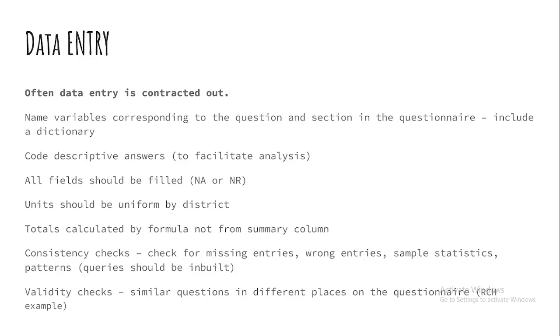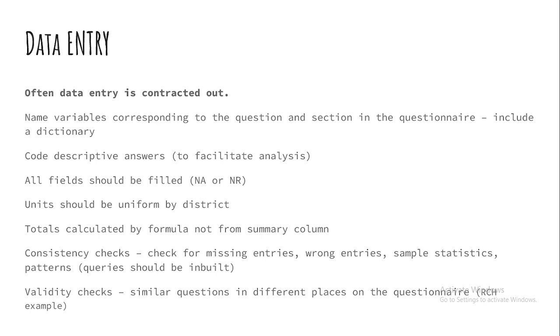Often data entry is contracted out, because sometimes you have big masses of questionnaires to enter. If you have a small team, or you're one person, you may not do this, so you can contract it out to data clerks or consultancies that can do the data entry for you. But some things to note: name the variables corresponding to the question and section in the questionnaires, include a dictionary, and code the descriptive answers in the data entry sheet.